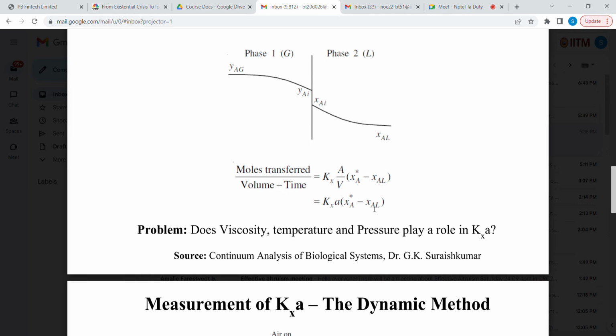Now, I have a question. Do physical parameters like viscosity, temperature, and pressure play a role in KXA or KLA? Typically, people do not look at KL and try to find out the interfacial area of the gas bubble. It's not happening, right? So typically people look at KLA as the mass transfer coefficient. Now, does viscosity of the liquid play a role? You don't need to look at all these formulas. You just need to use your common sense. All I need you to do is to map the physical property with what happens intuitively in your mind. Just run that reactor in your mind where the liquid is more viscous, and then tell me.